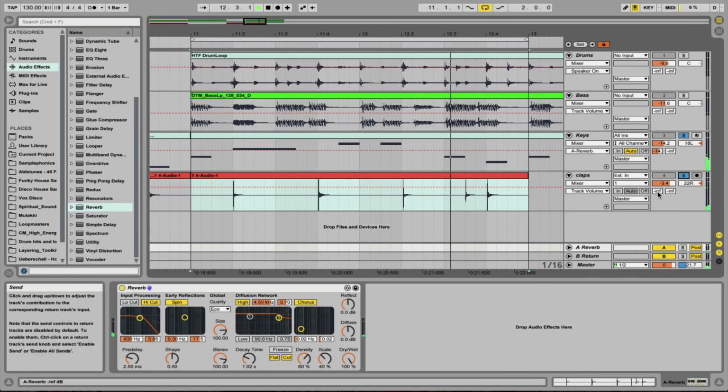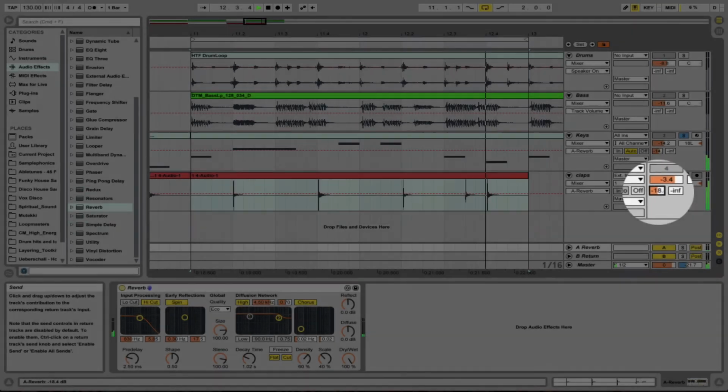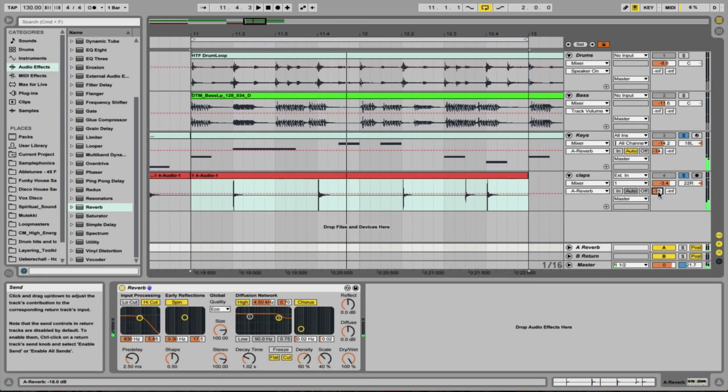Okay, so let's bring in some reverb for our claps. There we go. So it's sounding like it's got a lot more character now.